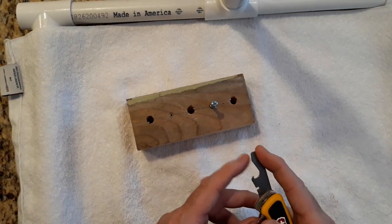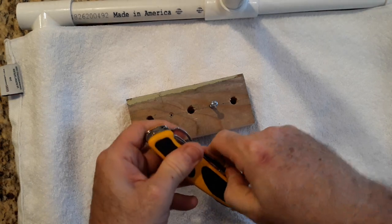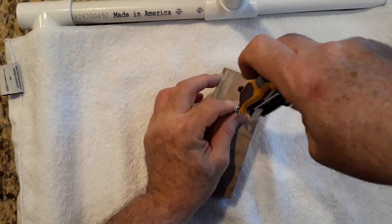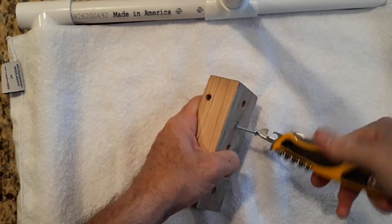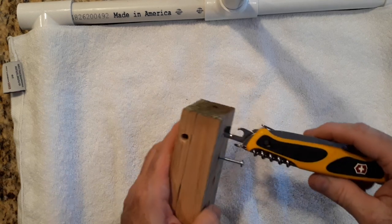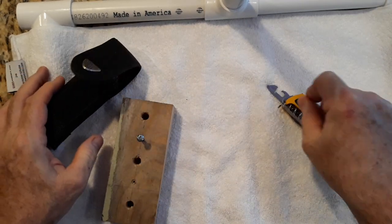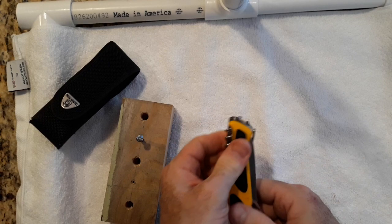However, I'm not really good with the flathead or standard screwdrivers, so if I was going to do something like that, I might want to use the one on the can opener, because the little screwdriver tip they put on it is actually really good for doing Phillips. Since this can do a Phillips, I can set this in here and basically be able to tighten my Phillips screw. The problem with this is if I was tightening it into here, I'm only going to be able to go down about three millimeters because of the dimensions on the can opener. But here's where your bit driver comes in — now I've got more reach. That's why I think they ought to put this on all of the Ranger Grips.